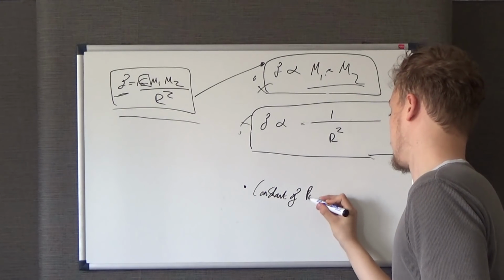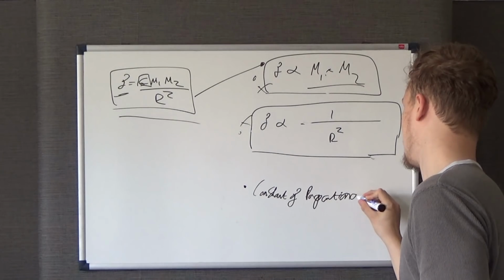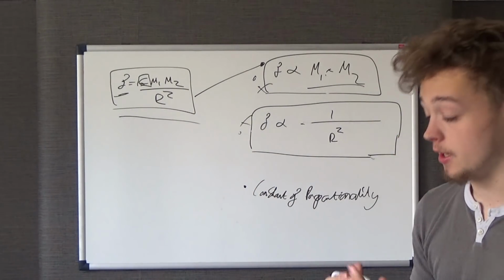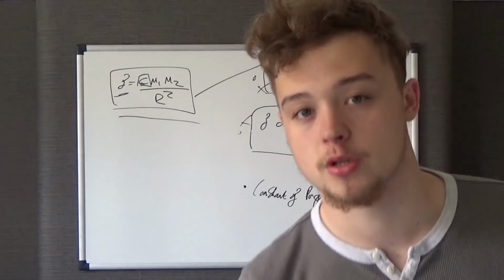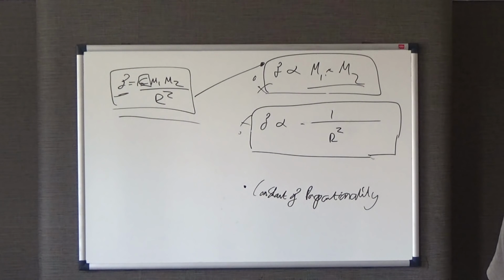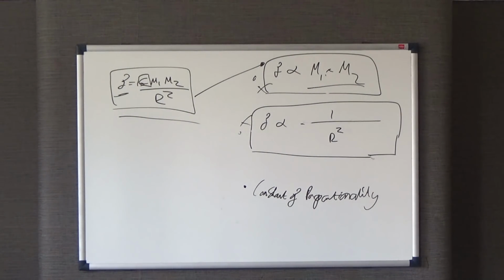You'd state the constant of proportionality, which is the gravitational constant, and there's no harm at all in stating what the value of G is, which you could just look up in the formula sheet. If you're interested, it is 6.67 times 10 to the minus 11 kilogram squared per meter squared, I think. I have to go back and double check that. Okay, but anyway, that's the principle.